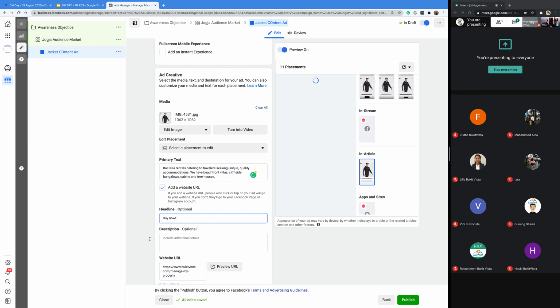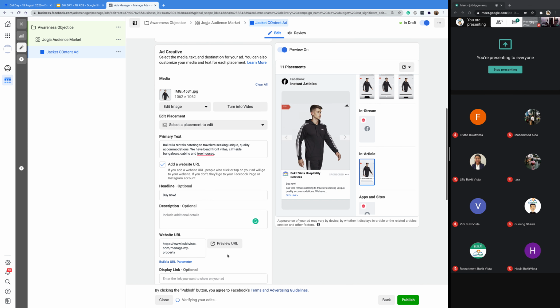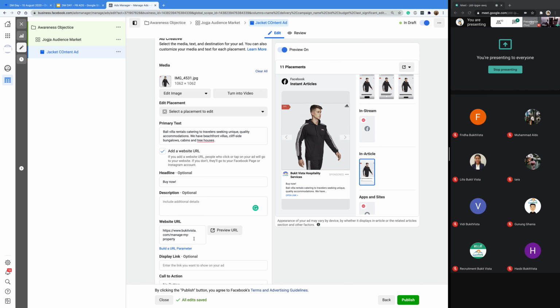Then this is also an important part: we have to attach our website so that everyone who sees our ads can also see our catalog and our website. If you want to redirect somewhere other than your website, you can.